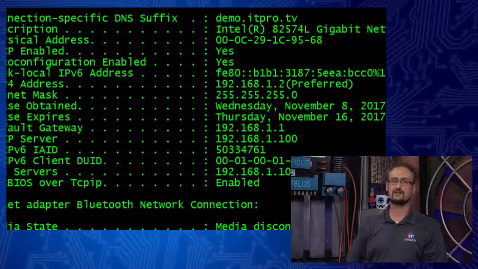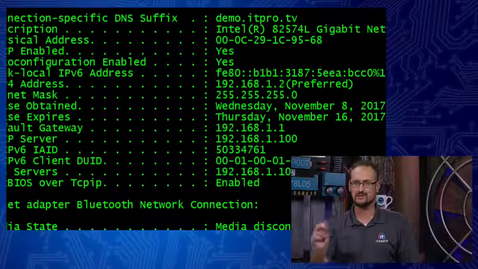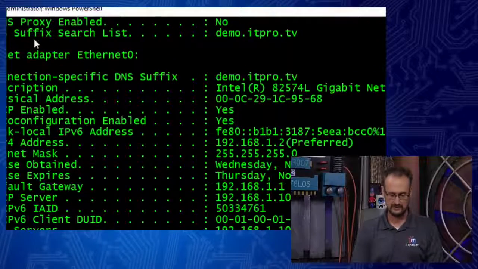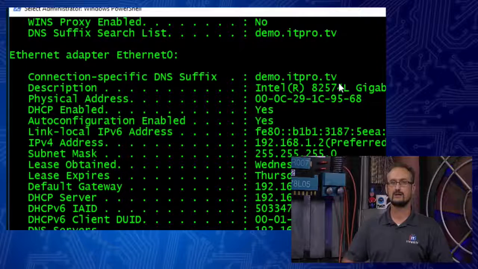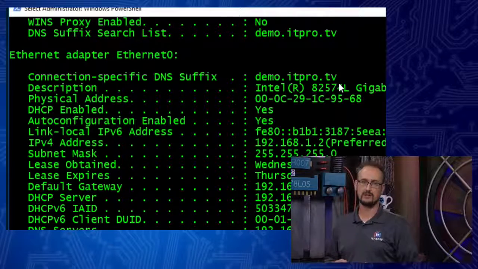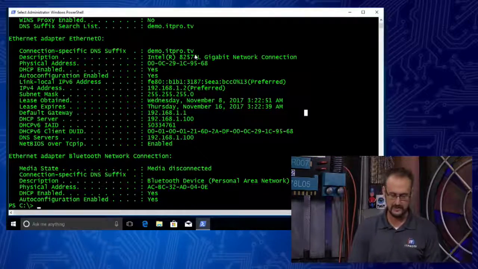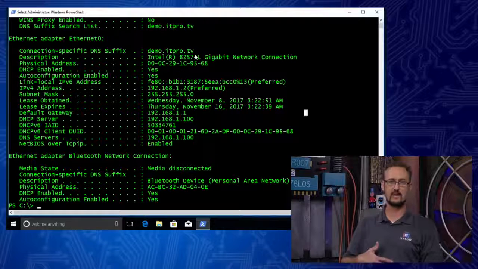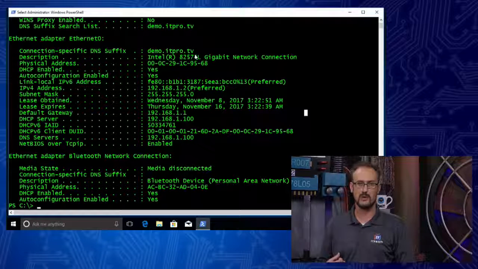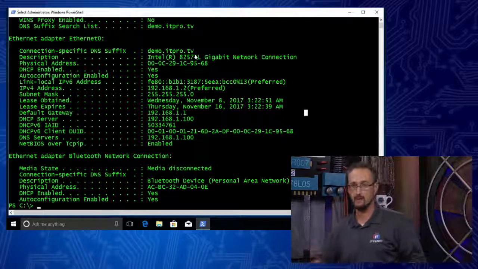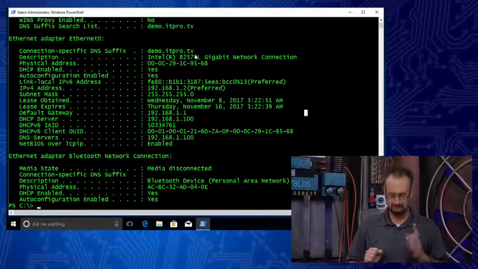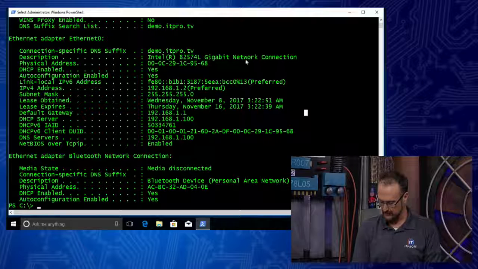Remember when we said, domain name, you're going to use this domain name? I want you to look at the connection-specific DNS suffix. I want you to look at the DNS search list. Look, there's our domain name. We've applied it to this machine in the IP properties of the network adapter. The operating system already knows that it's a domain computer. We've seen that earlier when we were talking about fully qualified domain names. But now, according to the IP properties of the network adapter, it's going to apply that domain name to itself, so we can see that right here.